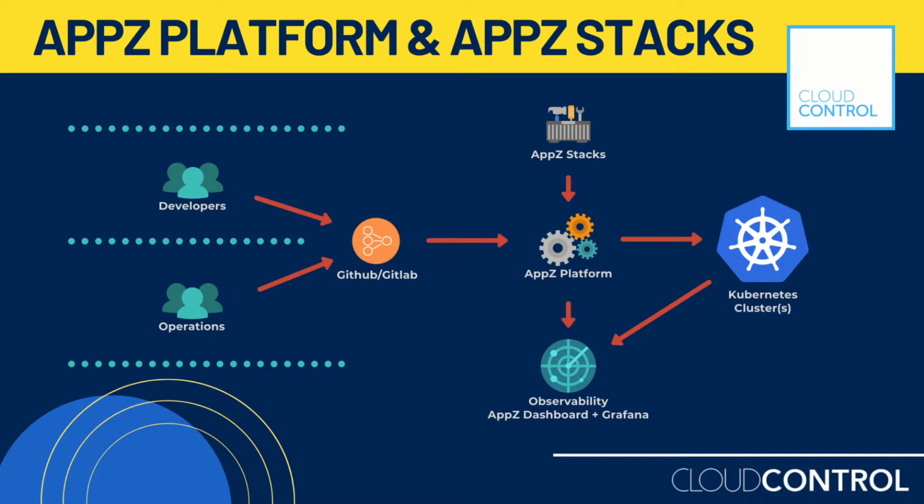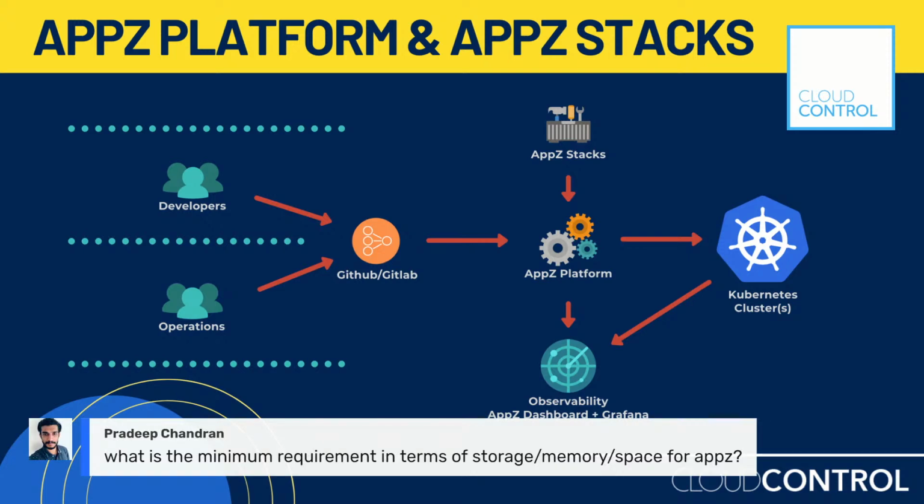So, hey, Sanjeev, we have a question. Sure. So Pradeep is asking, what is the minimum requirement in terms of storage, memory, space for AppZ to run? Let's say in the demo today, I'm assuming we are running a minimum configuration. So what would be that? That's a very good question, Pradeep.